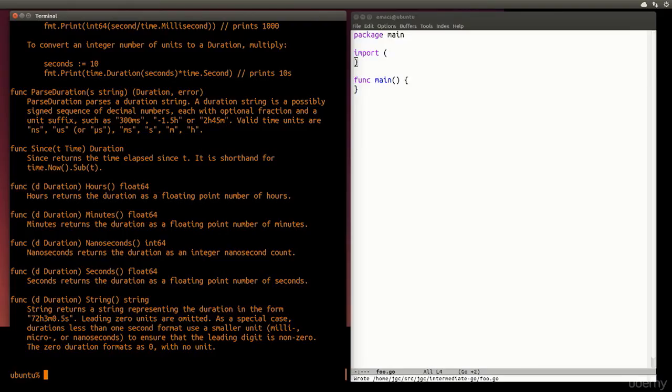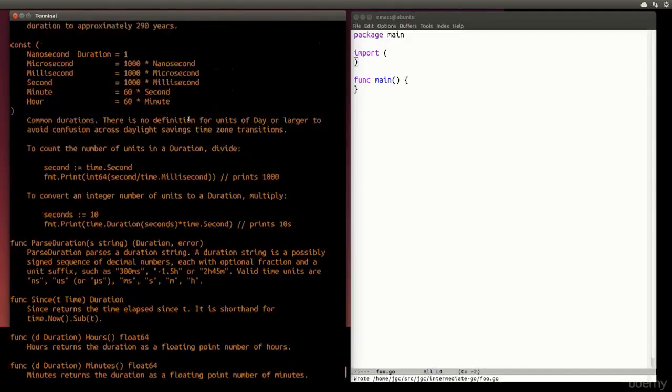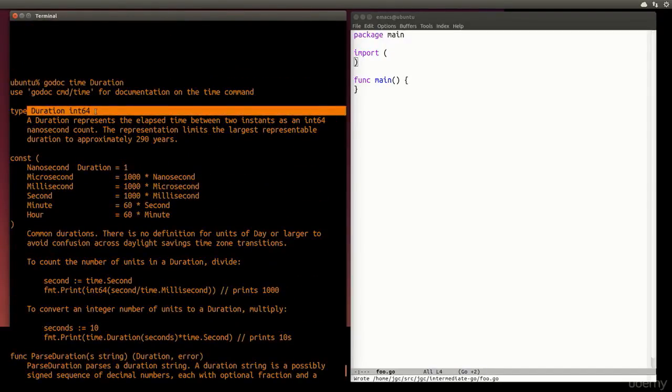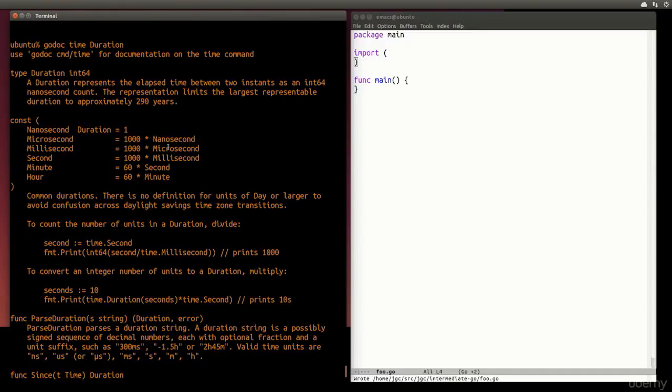Another thing you'll find yourself working with quite widely in Go programs is time. And luckily Go has a very nice standard package called time. Within that there is a type which is a duration. And so we can just take a look at that. A duration is actually an int64 underneath. It's actually representing nanoseconds. But what's good about it is that you can use it throughout your program to represent any time value without any confusion.